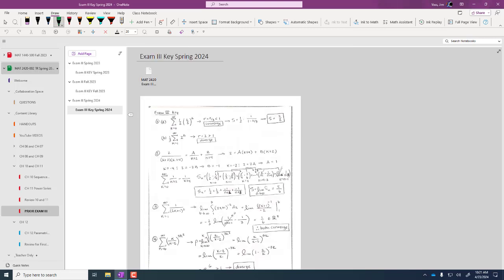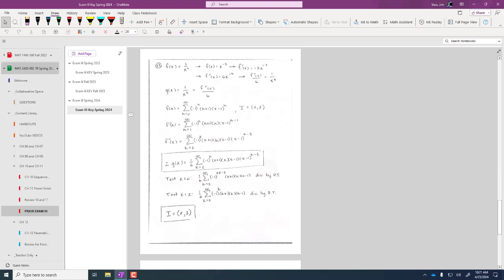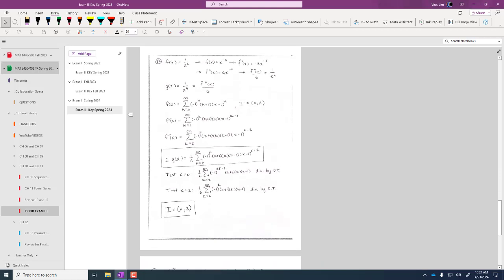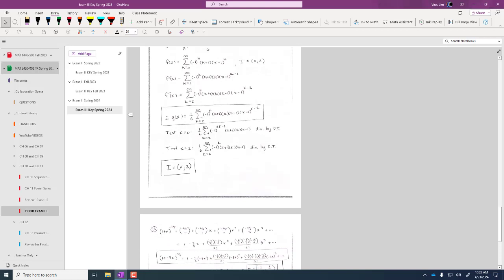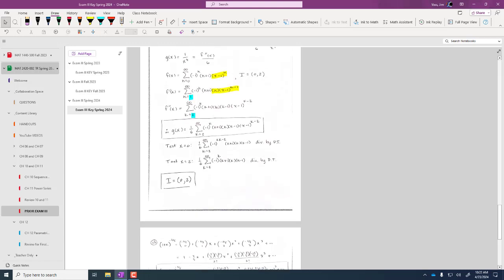So if we look at the key for 12, we take two derivatives, we isolate the 1 over x to the 4th because that's g, so we get f double prime over 6. The derivative of this part is constant: the -1 to the k and the k just float down. Constants just float when you take derivatives, as long as you have a function in there. Then the derivative of this part: bring down the constant, subtract 1. We did that twice. And we do have an adjustment with the index: as you take derivatives, you bump the index by 1. And then g is f double prime divided by 6. That's the power series centered at 1.